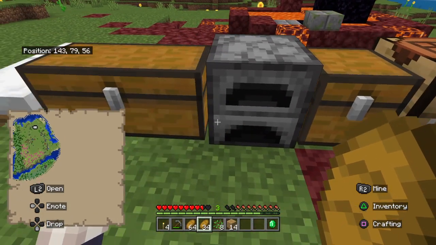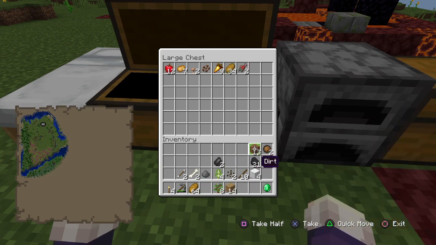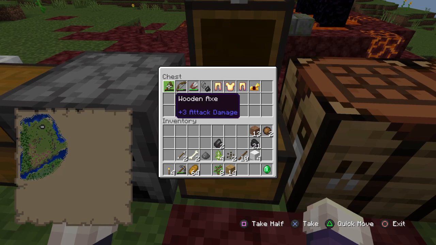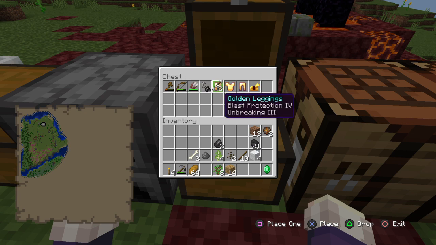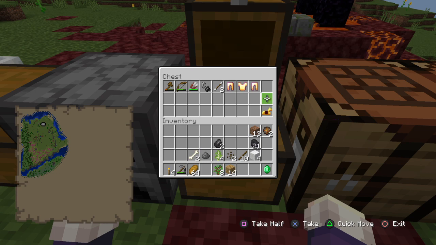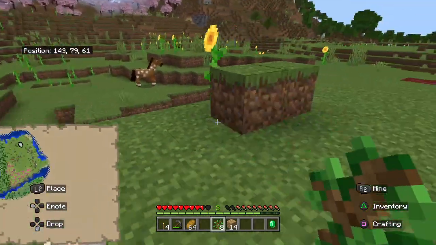I should be set on food for quite some time. In fact, I'm gonna put half a stack of bread away. And here, an arrow technically is a weapon. An arrow technically counts as part of a... Yeah, it's a weapon. The armor, I'll put it down in this corner. I'm not going to use it for anything.